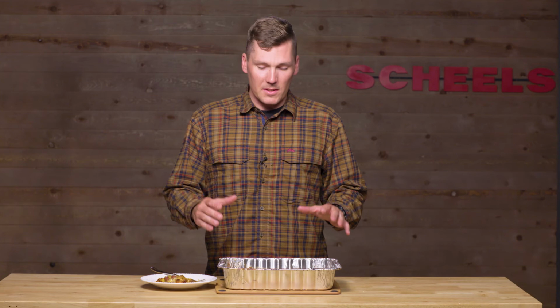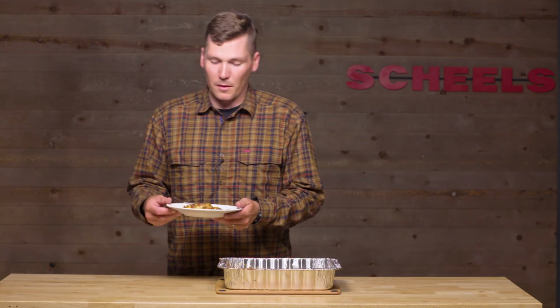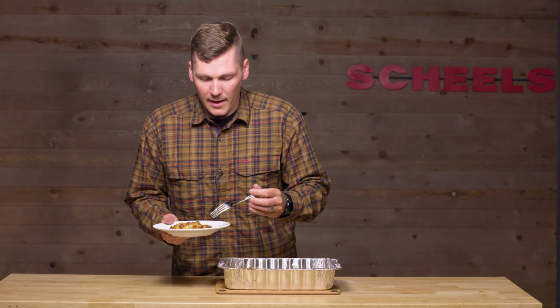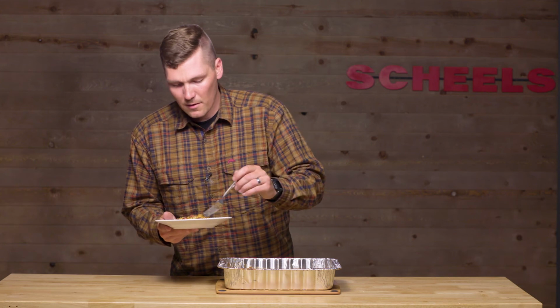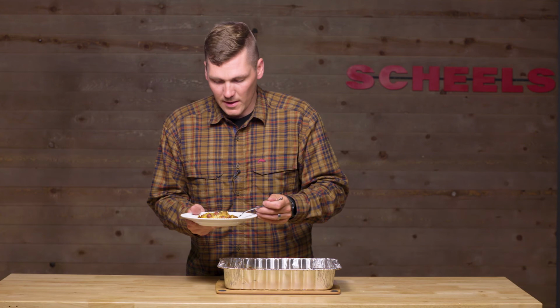This egg bake has been sitting for about 10 to 15 minutes. I've got the perfect piece on my plate. When I'm looking for that perfect piece, obviously I'm looking for that extra meat, because every single bite needs a piece of that sausage. And what I look for is that nice crispy edge of that cheese that just got ever so slightly burnt from the side of the pan. I can't wait to dig into this. So let's see how it is.